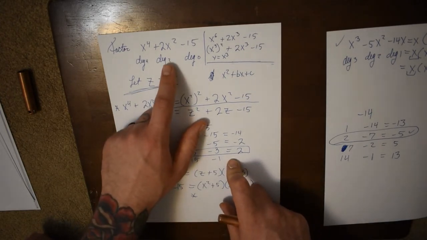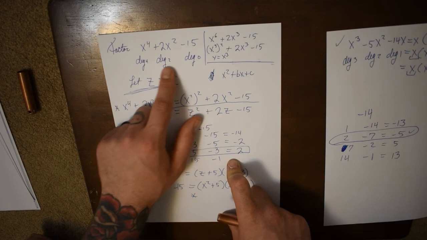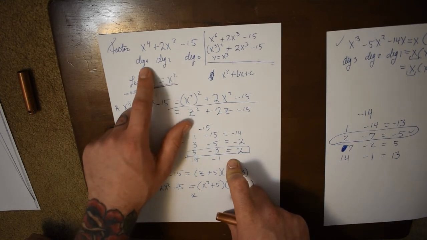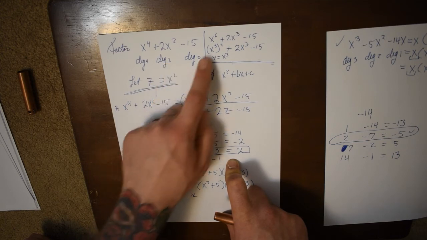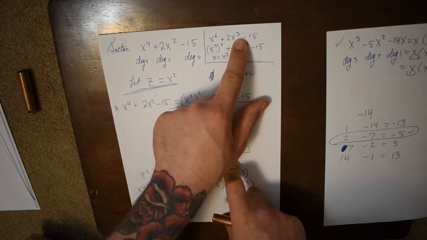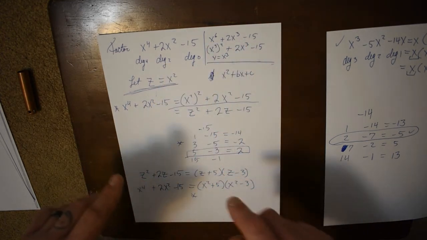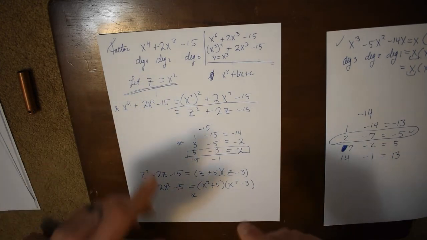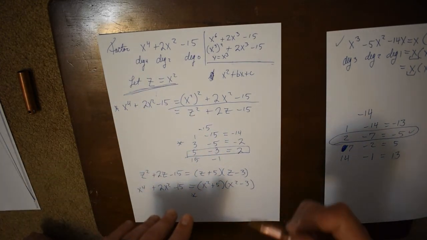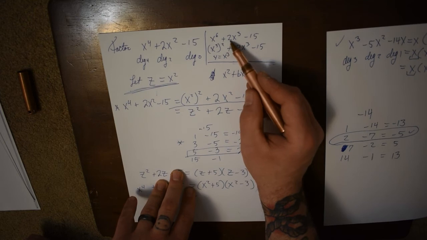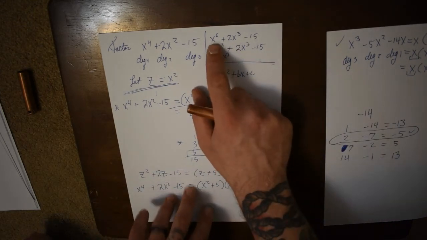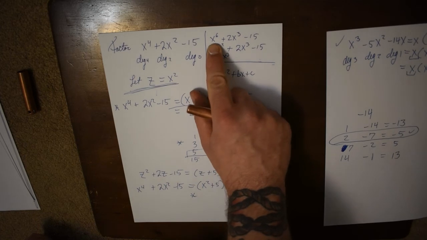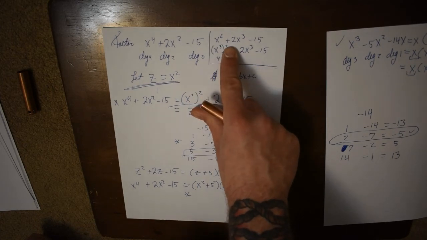But it's when we've got degree 0, and then we have this degree, and this one is twice as much as that one. 4 is twice as much as 2, 6 is twice as much as 3. So that's the thing to be aware of. That's the thing you're looking for. We could say x to the 8th plus 2x to the 4th minus 15. The degree of the leading term is twice as much as the degree of the middle term.